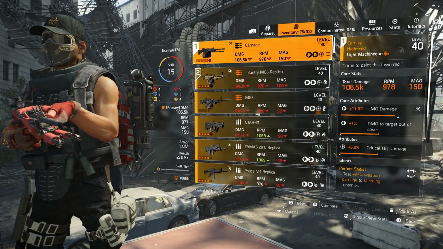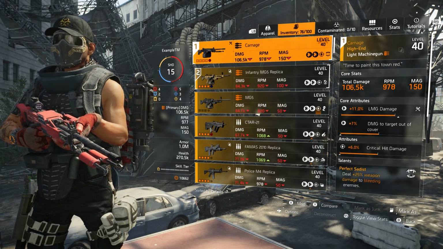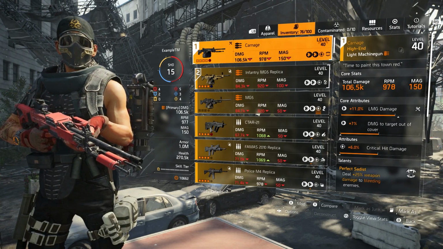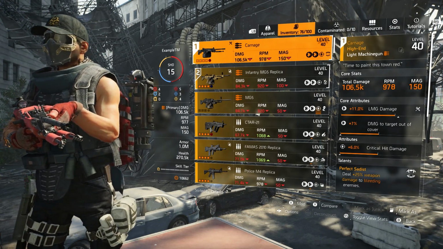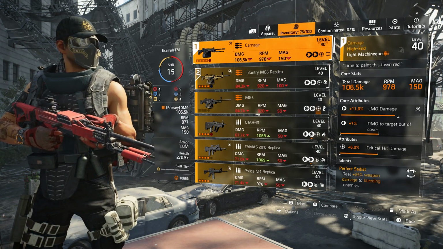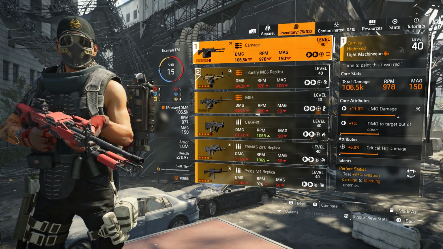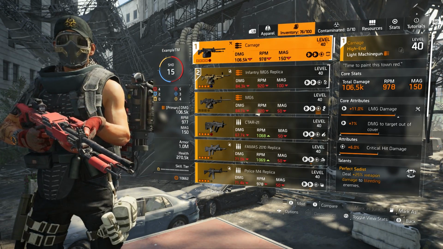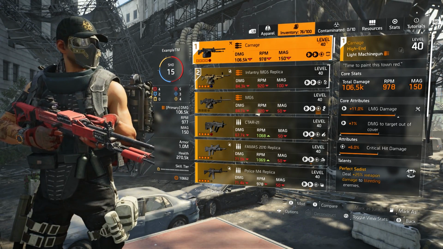My weapon's hitting for 106k. In the dark zone, it's hitting for 101. The RPM is 978 with 150 mag because of the mag from the gunner. Our LMG damage is 11%, which I want to get maxed out, but I just don't have a roll for it yet. It's a pretty good roll, you know, 11%, 7% damage to targets that are covered, and 6% damage. It's actually pretty decent. Now, you guys could get a better one.